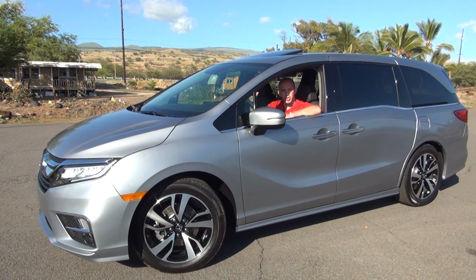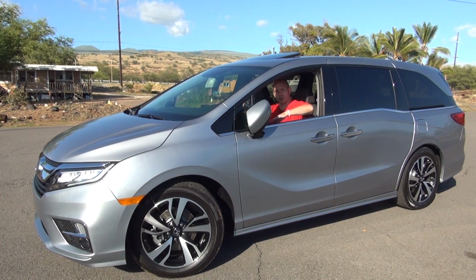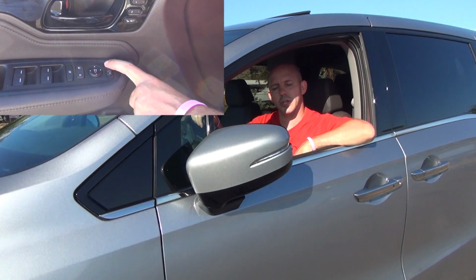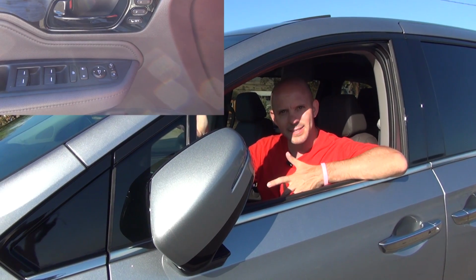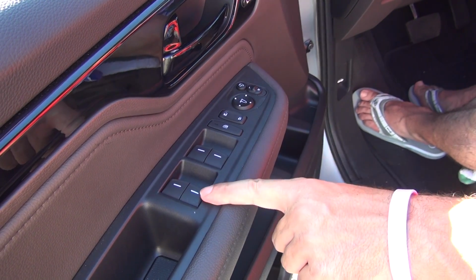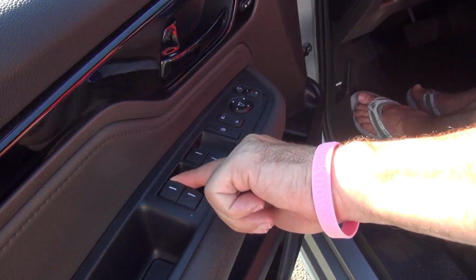Have you ever pulled into your garage and needed a little bit more room? Sure, you could fold the mirrors manually, but you can also use Honda's power feature. New this year, you press the button and the mirrors automatically fold in for both sides. How cool is that? Honda has had automatic up and down on the front 2 windows, but now they've added automatic one-touch down on the rear with automatic one-touch up on the rear as well.